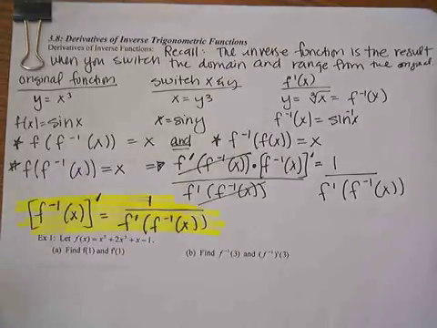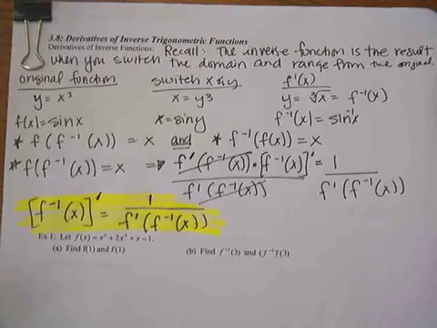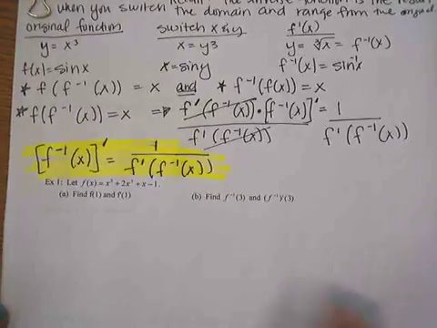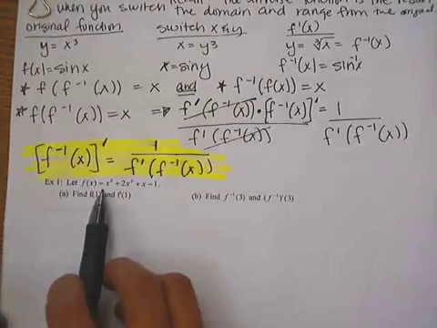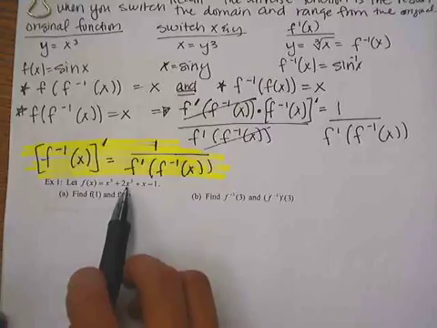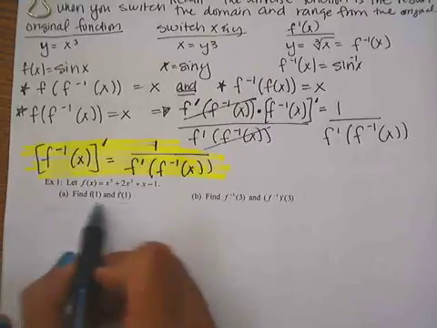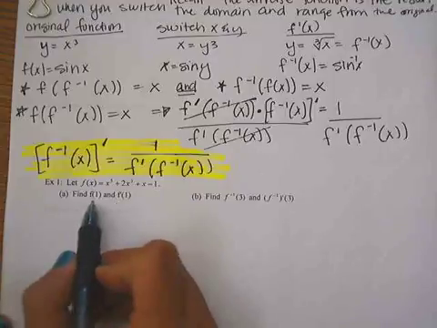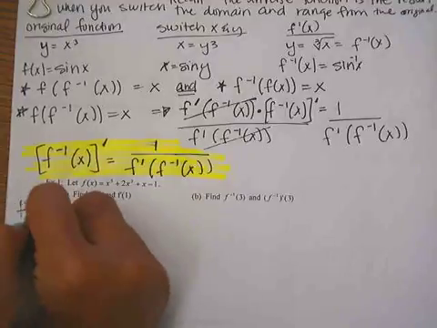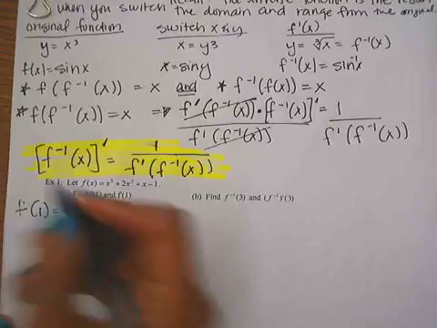So let's do a couple of examples, and then maybe that will make sense of how to use this. I'm giving you a polynomial, f of x equals x to the 5th plus 2x to the 3rd plus x minus 1. This is easy. Let's find f of 1. So for f of 1, we're just going to plug it into this equation. Let me zoom in.